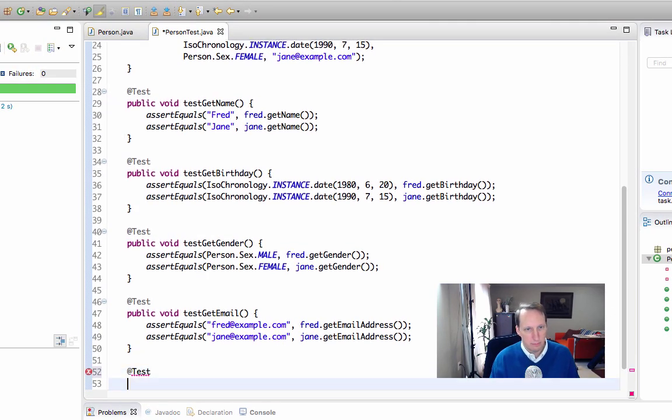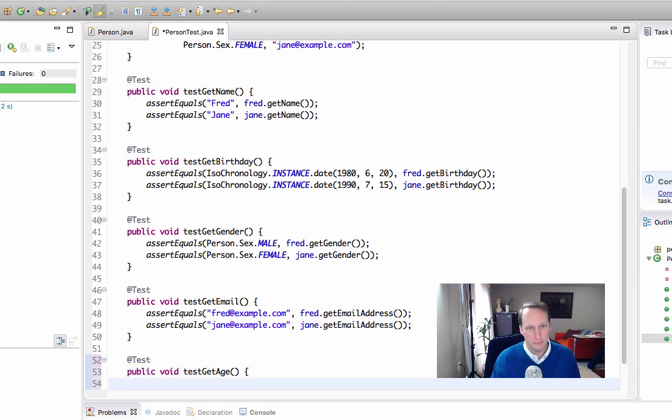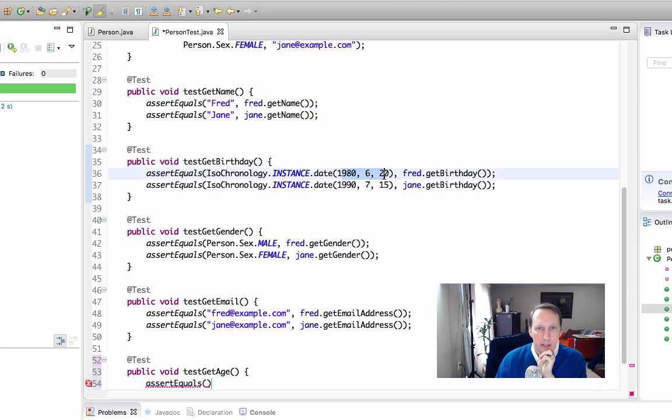So let's write that. Let's test GetAge. Assert equals. So let's see, I want to test Fred's age. Fred was born in 1980 on June 20th.